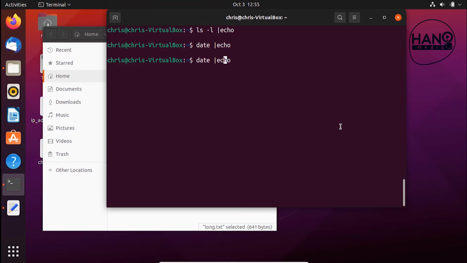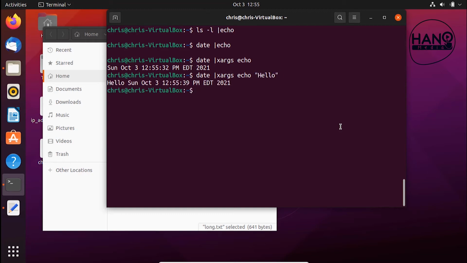For example, when you try to bring this back and we put xargs in here like this one, and I type enter, it will bring this one. And I can also put some text here like this one, hello, and it will execute those two commands. But if you try to do it like this, no matter what you type, it will only display this hero, but it will never accept the standard input from this date command. So we can use xargs to fix that.